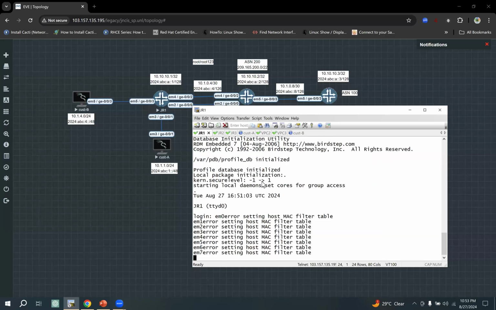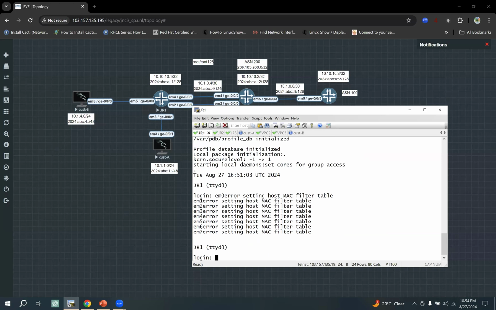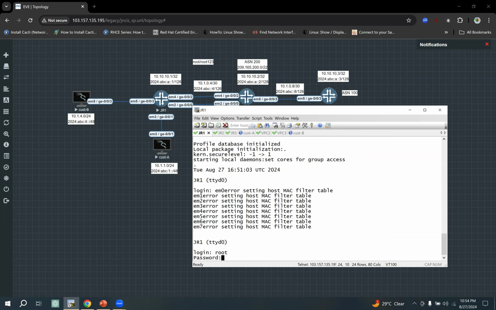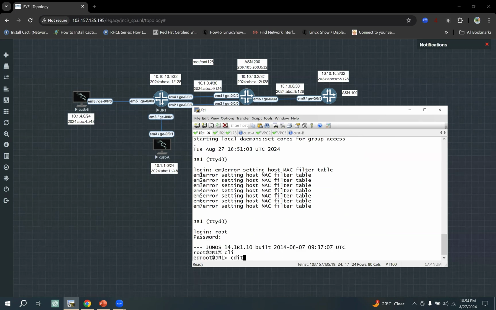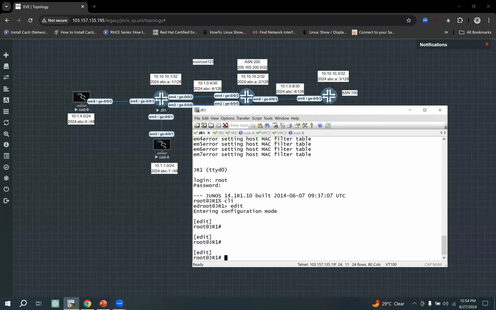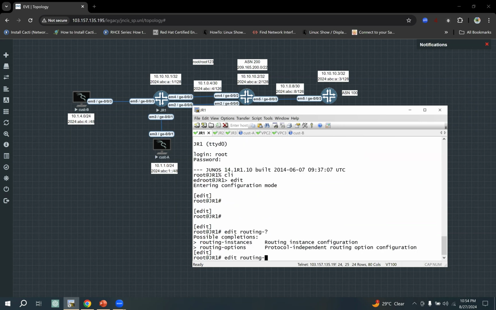In routing, root, then edit, see here, routing options, and the other is routing instances, routing instance configuration.